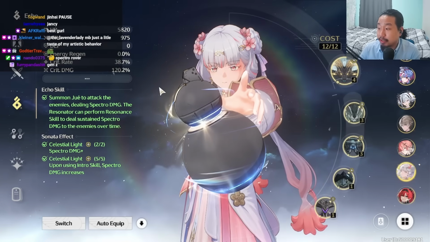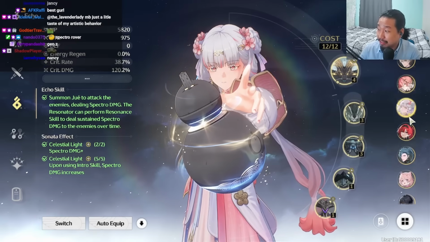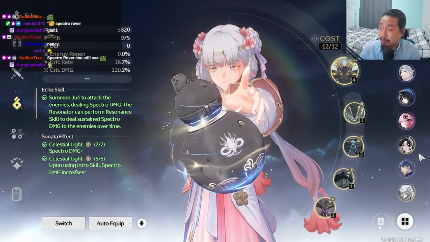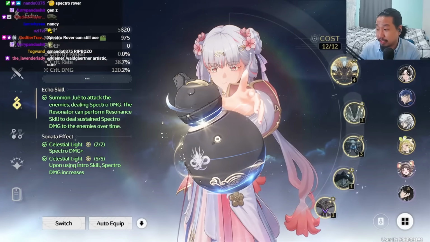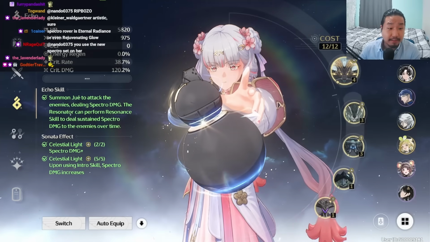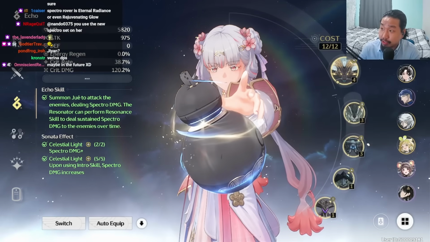But we also have to keep in mind that Spectral Rover doesn't use this set anymore, and there isn't any other Spectral damage dealer on the roster. The rest of them are supports. And so you have to think about it this way. You farm one of these for your Jinxie, if you do have her, and if you don't have Jinxie, this set is quite literally never actually worth farming.